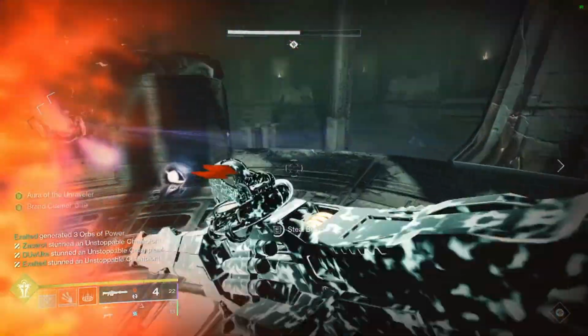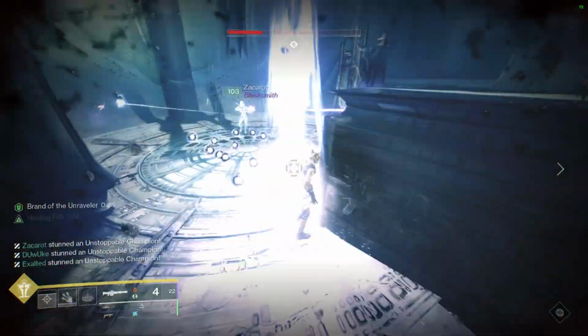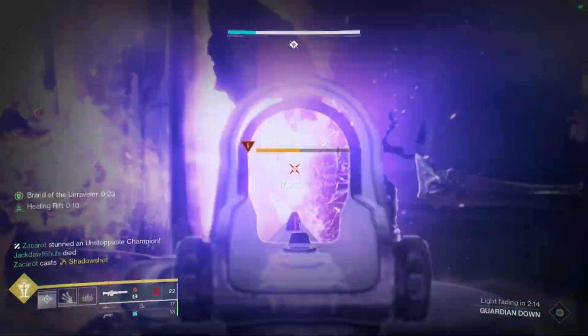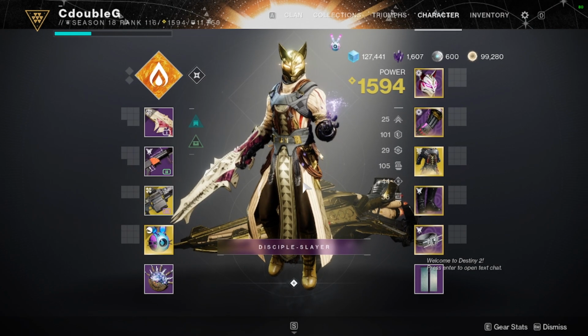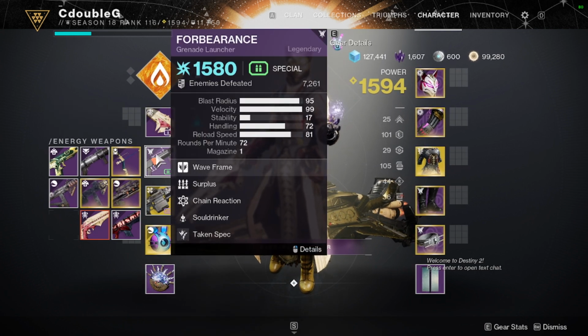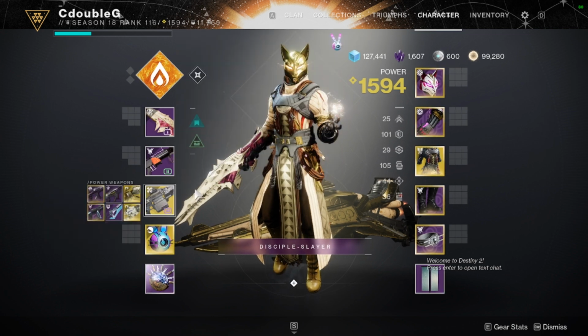I'm pretty sure at 30% of the door's progression is what triggers the new wave of the Unstoppables to spawn. So you're definitely going to want to take these down as quickly as possible. This was the loadout that I was rocking during that encounter: Unstoppable pulse rifle, Forbearance from the Vow of the Disciple raid, and Xenophage.